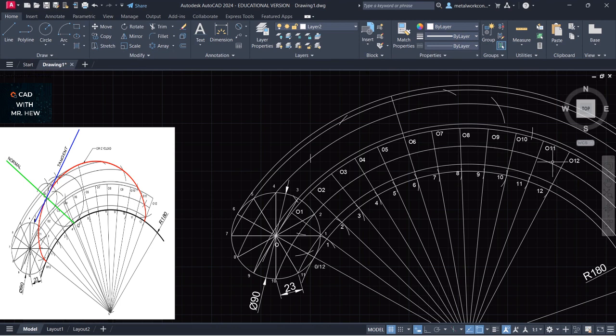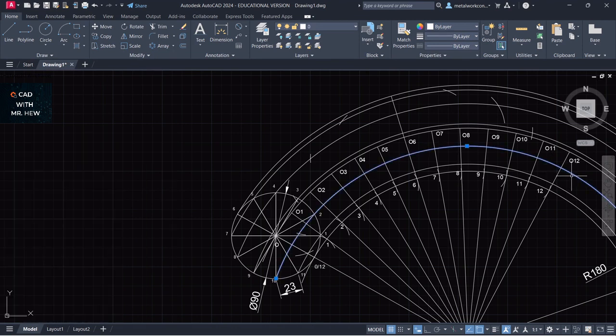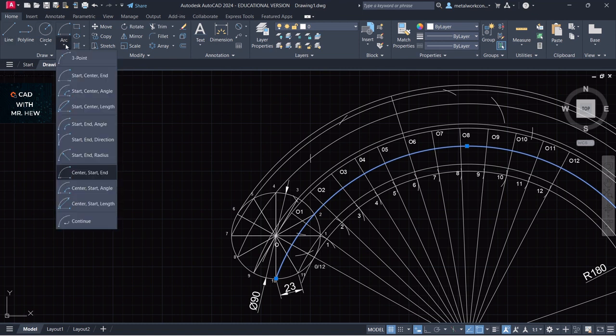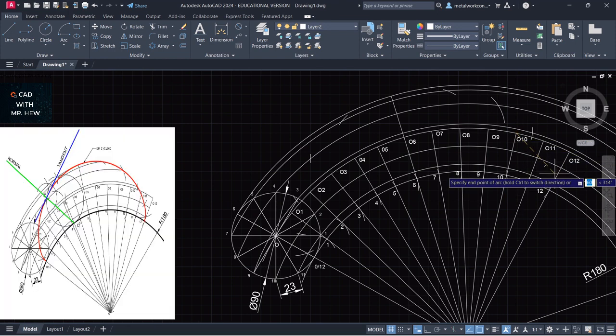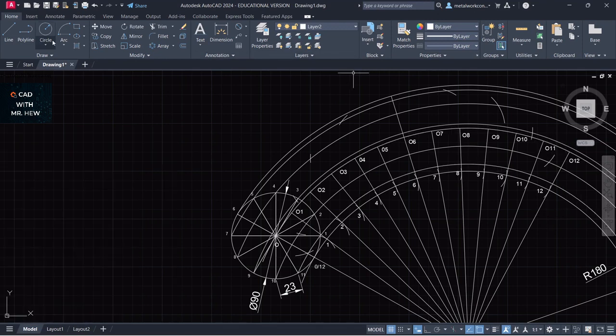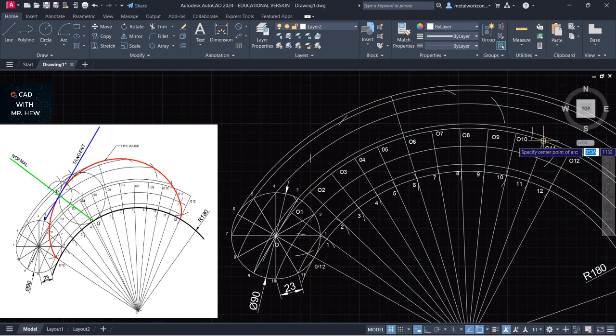Then we need 10. 10 will be this arc, right? So we're going to come here now. Start, center, end from 10. The radius would be 45. Enter, and we mark on it, right? Then 11 now, which should be the last one because 12 we don't need to plot to it. Center, radius 45, mark an arc, right? 12 would be right where this arc intersects this line. All right, so let's plot it now.